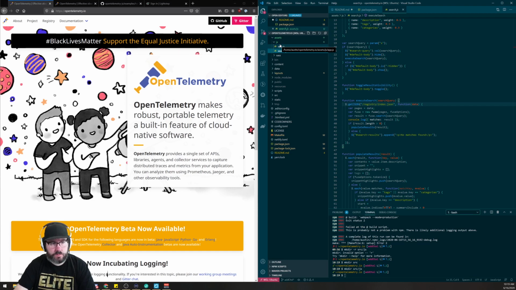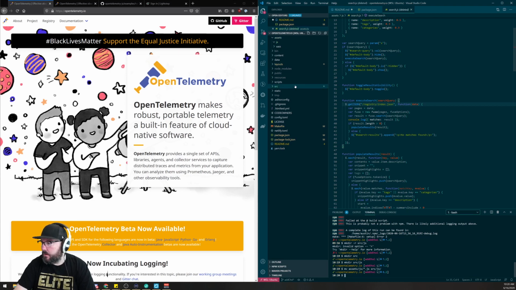I want Hugo to take the bundled ones and then just copy them over. So I'm going to move assets.js to source.js. And now my app and my search JavaScript files are in this new route path.